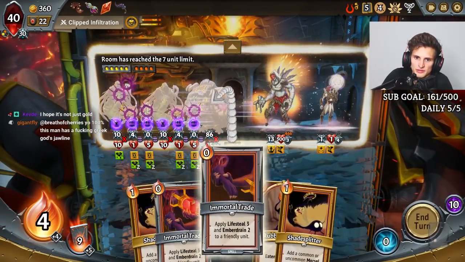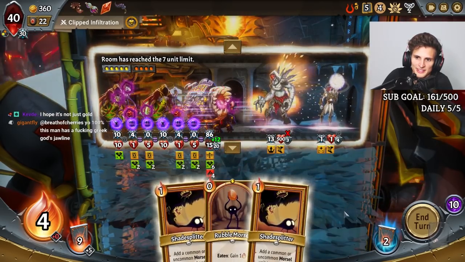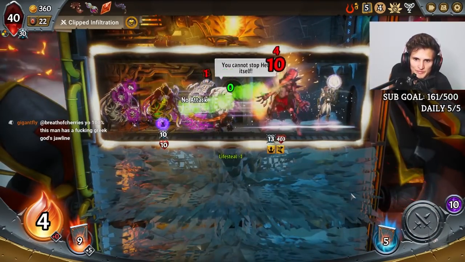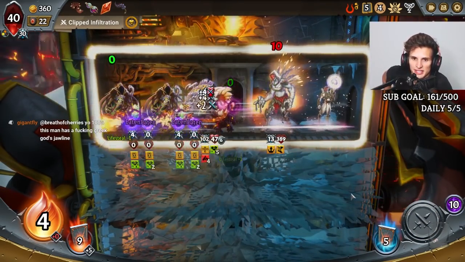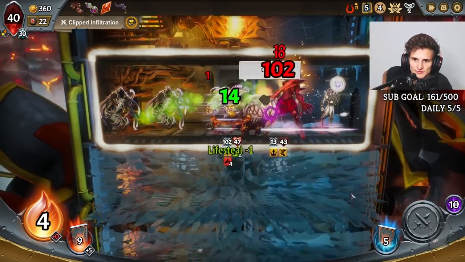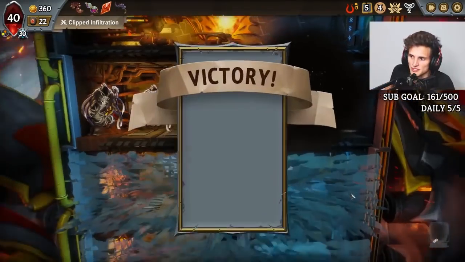Oh, we give him lifesteal. And he wins. Look at that. Lifesteal and he wins, because he has quick. So since he has quick, he attacks first and heals first. I think those cards frozen would be really good. If I can just freeze the lifesteal card for when the boss comes, it's really nice.